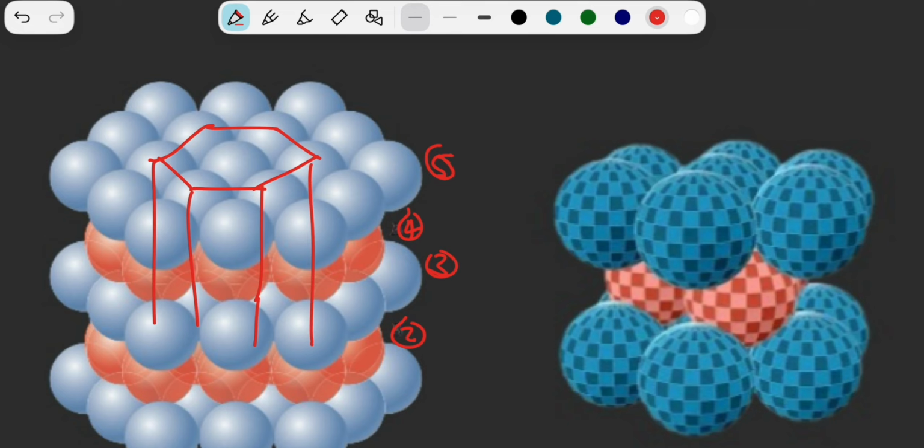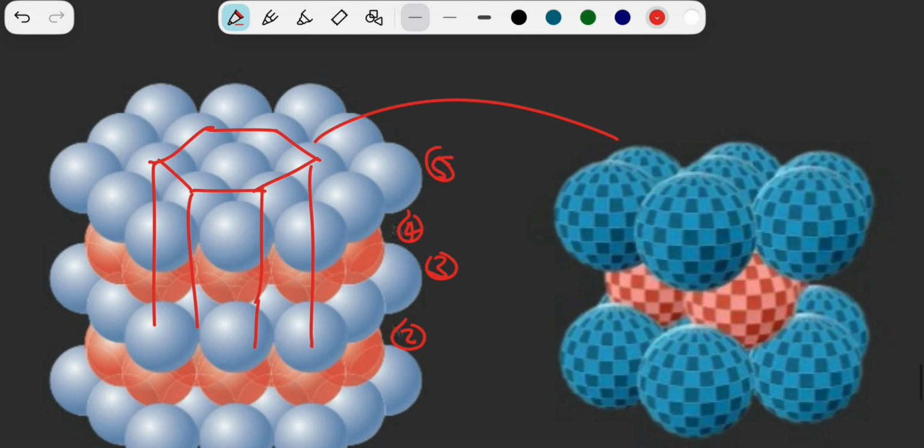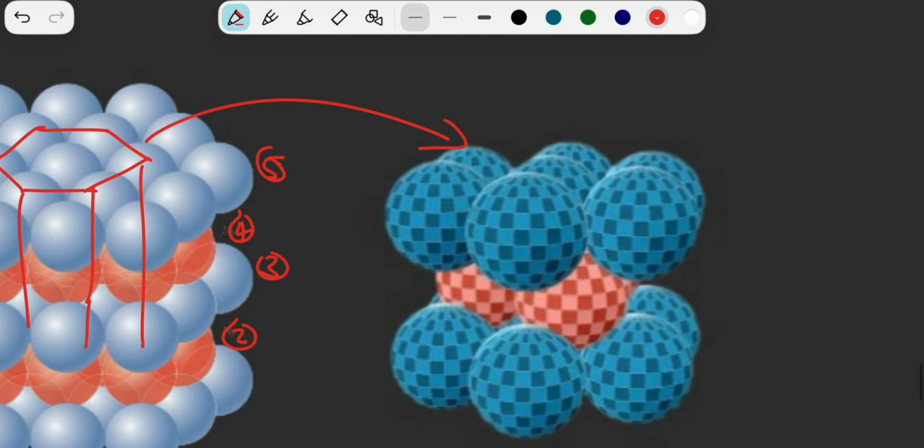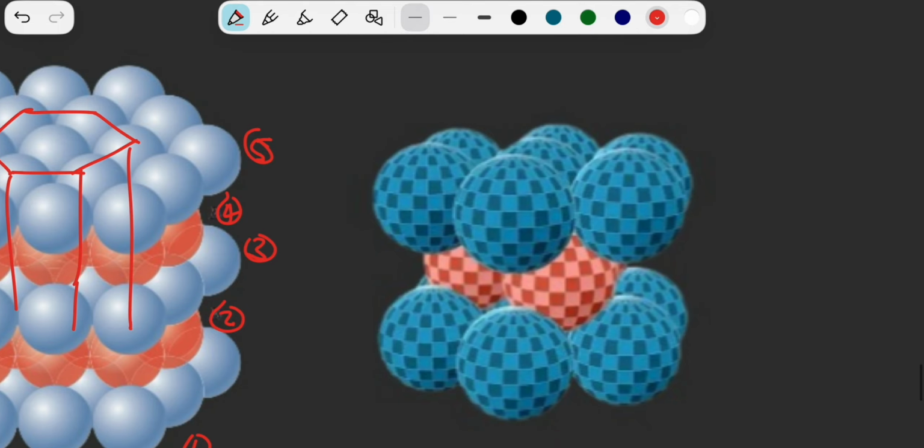So it's going to be a little bit different from what we studied because these are no longer cubes. They are basically hexagonal prisms that are going to be the repeating unit, right, or the unit cell. So you can extract all of these atoms and you're going to see something like this, which is very beautiful. You're going to see that you have 6 atoms surrounding this. You have 3 atoms in the middle. You have 6 atoms at the bottom. So 1 atom is in the center like this, surrounded by 6 atoms, forming a hexagon. The same is happening, and 3 atoms are inside of this unit structure.